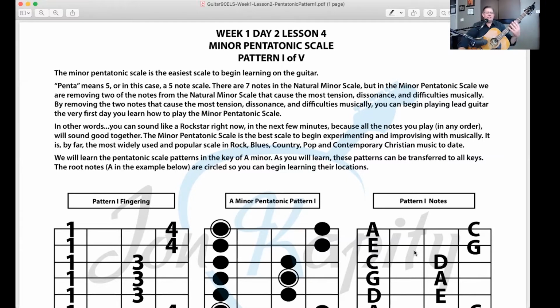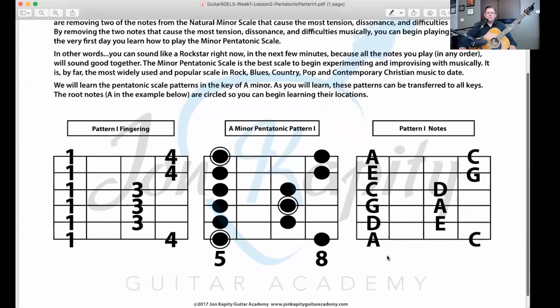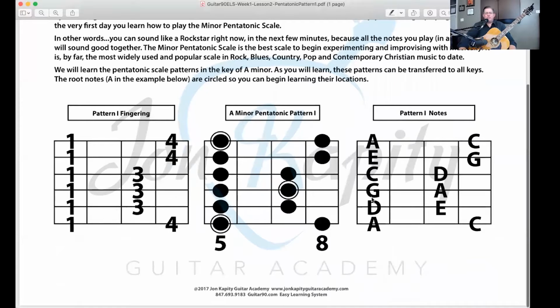And then we're repeating those 5 notes all over the guitar in 5 different patterns. Each pattern is made up of the same 5 notes. Okay, it's just the order that is switching around. So in the minor pentatonic scale pattern 1, as we look at this paper, there's 3 different pictures. Of course there's some information here if you want to go a little deeper. But I've given you 3 different pictures because we all learn a different way, and some of us want to know more information than others.